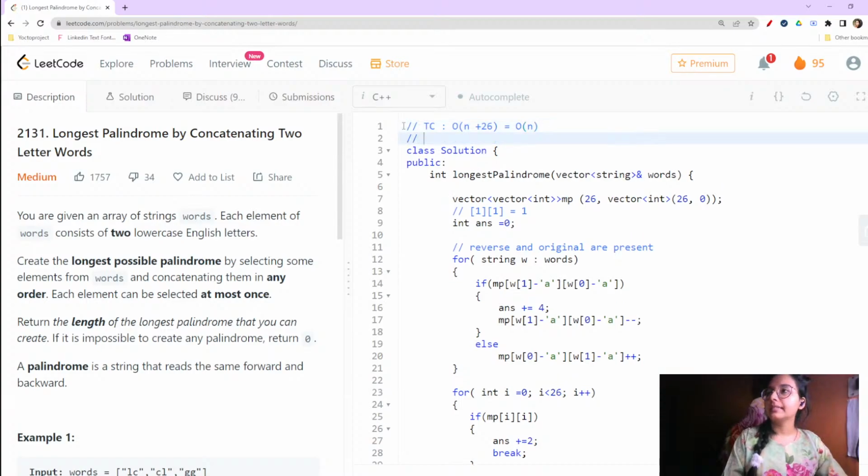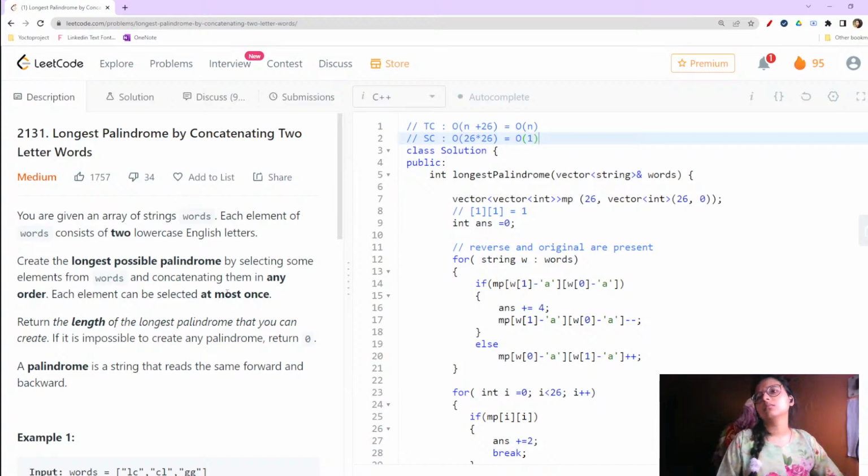So this is the time complexity, and about the space complexity, we are using this much auxiliary space, which is 26 into 26. That is the auxiliary space which we are using, and any other thing we are not using, which is then directly just order of 1 only.